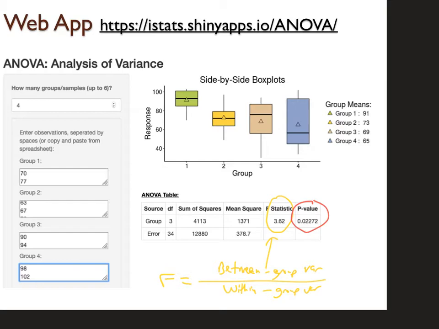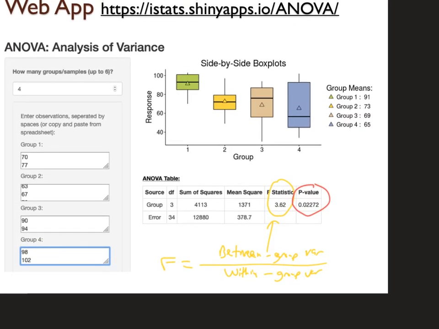So a small value there means that there's a certain level of incompatibility between the null hypothesis and the data. And we've learned that when there's that incompatibility between the null hypothesis and the data, we should doubt the null hypothesis. We should reject the null hypothesis. So in particular, notice that this p-value is less than 0.1. That was my significance level. So therefore, I would reject H0.